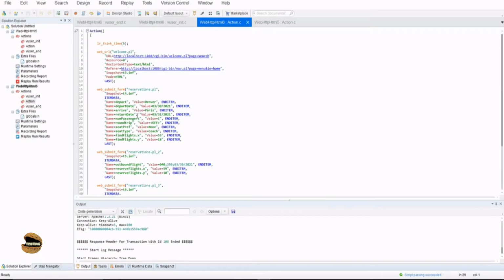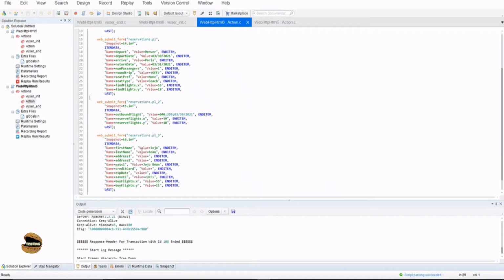In order to get started, you need to find and select the data which you want to parameterize. You can parameterize any of those steps which includes a value. Right here, there are three functions which consist of all the value fields, and any of these can be parameterized if you wish. But right now, I'll keep it simple and short by picking up the fly from city, that is the departure city, and the arrival city, that is fly to, and we will parameterize them.